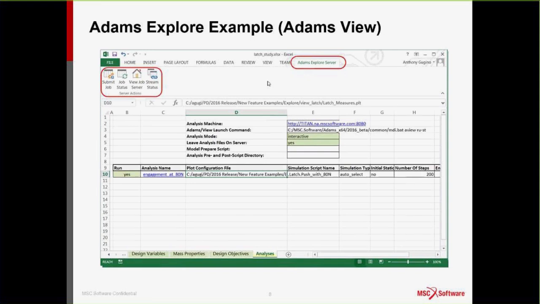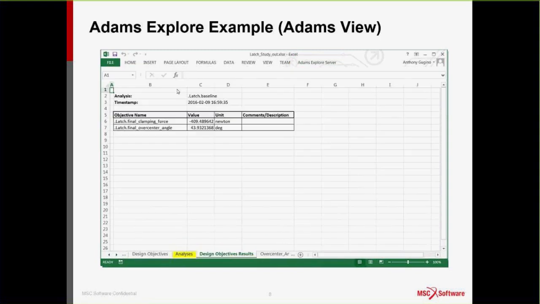They go ahead to the Analysis tab, say, yeah, maybe there's 10 of these things, or in this case there's just one, but if there were multiple, we've got that little run box there. Anything colored in green is our code for things that can be modified by the end user in Excel. They'll say, yeah, I want to run this job, and they can come up here and use the Submit Job button to submit the job, and there's a number of other buttons here, and I'll demo those in the live demo portion of this to show that we can track the status of the job.